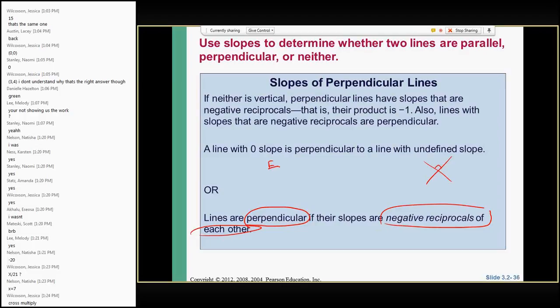Maybe here's an example. Slope of line 1 is -2/3. Slope of line 2 then would be, and I would rather say opposite, flipped. Opposite, so if that's negative, this is going to be positive, and then you flip it. And all you have to do is look at their slopes. If they're negative reciprocals of each other, then they're going to be perpendicular lines. Perpendicular lines, that's how you tell.